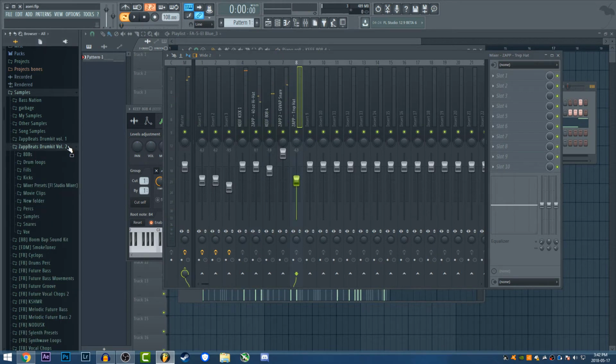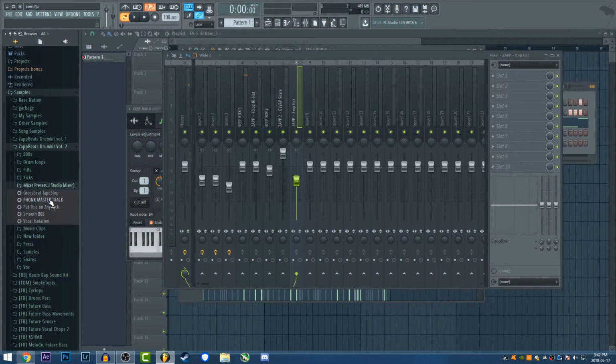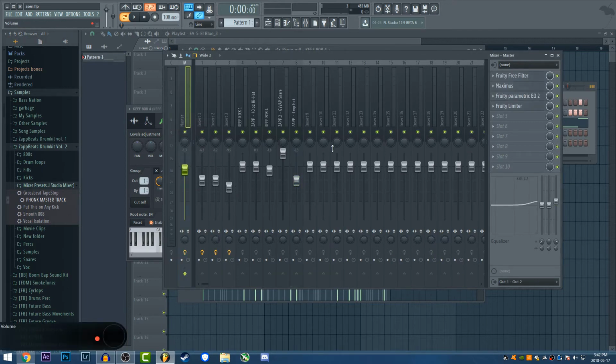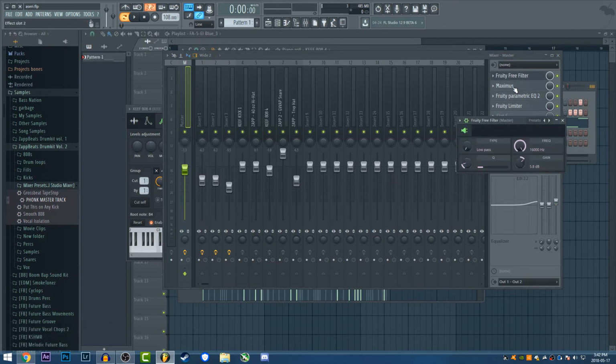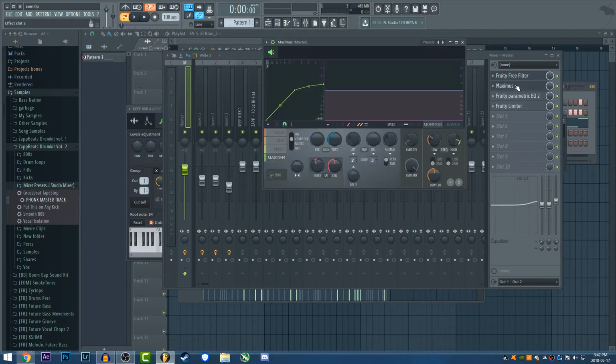So in my new drum kit, I'm gonna have a mixer preset of the master track. All you need to do with the mixer preset is drag it onto Insert, and it should put all the effects with all the presets already done. These are the effects I have for the Max master. So we can just go through.